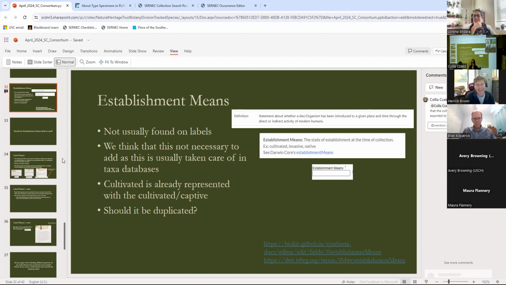Well, I hear that, but I feel like that's so much speculation from a collector who's just running through and grabbing a plant. I'm just trying to picture when this field would be used, but I understand the concept. I just don't see how anybody would be able to hang out at one particular spot long enough to make these kinds of judgment calls. I couldn't do it. I came to South Carolina 2 years ago, and everything that was here, with some exceptions, is native to me. But this is me, right?